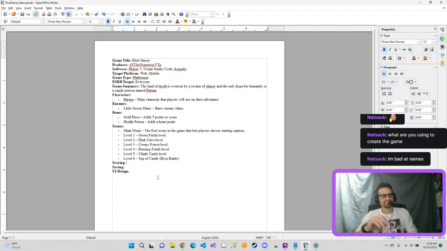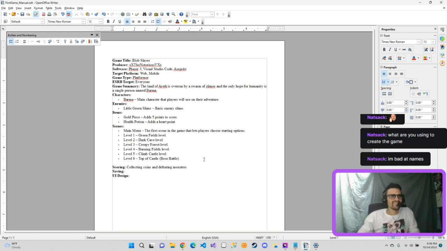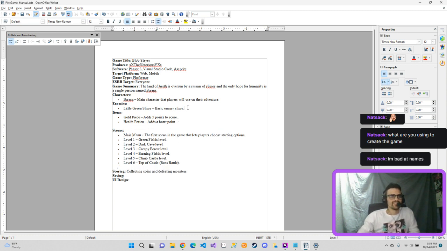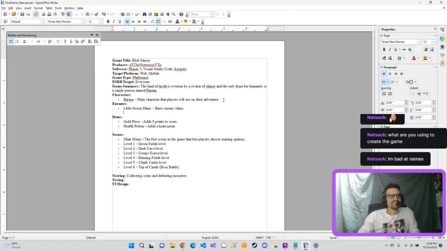So scoring system would be, at this point, collecting coins and defeating monsters. Let's space this out. One thing that I like doing is I like readability.